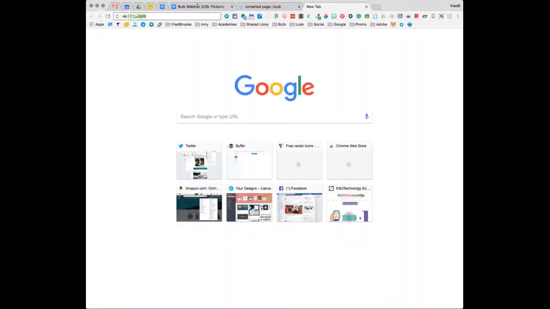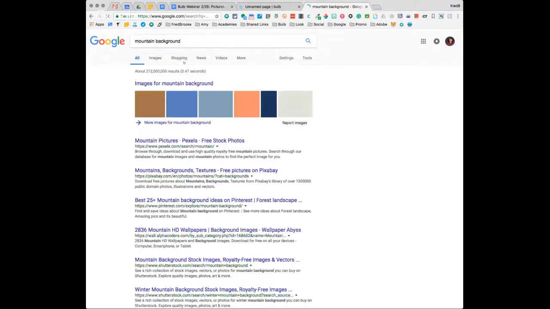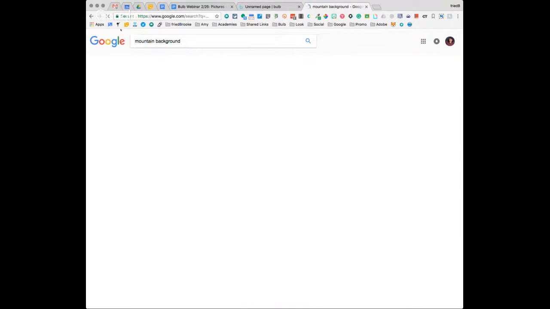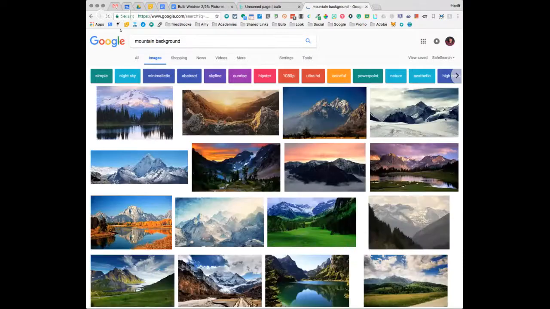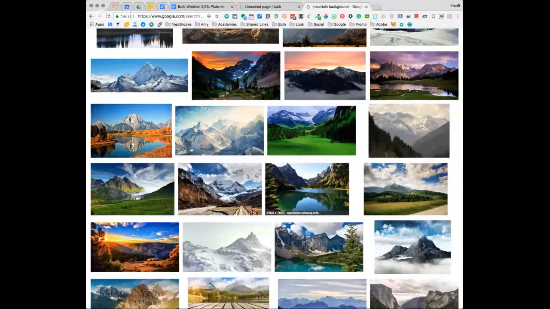So now if I go to Google, this is kind of where I want to start with you guys on downloading an actual image. I'm going to type in, I'm actually going to here, mountain wall, I'm going to do background. Because a lot of times, I know you're looking for an image for wallpaper on your computer. So when I click on the image tab of Google, I have all of these images. But what you don't know is if these images you can use for free or if you can post them on your website, and that is so important.